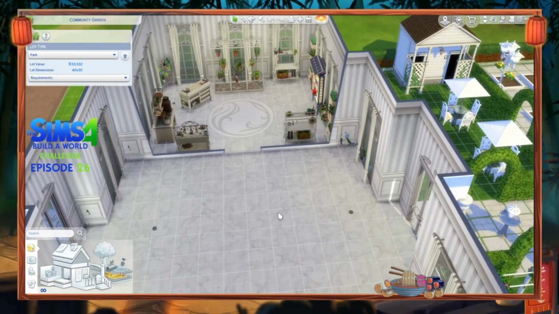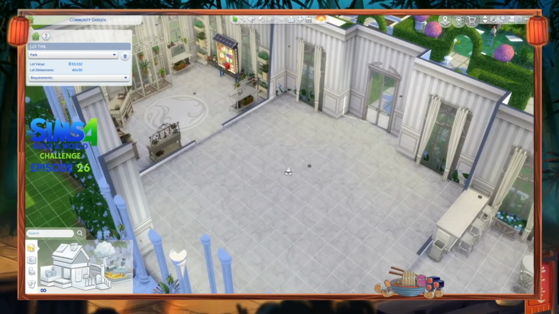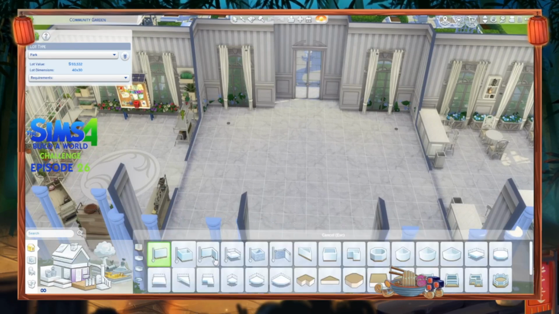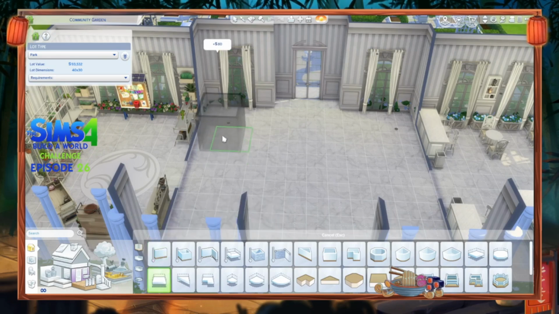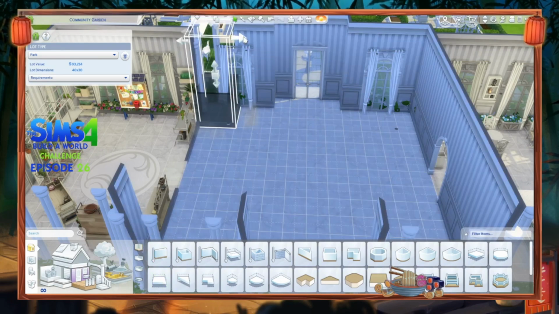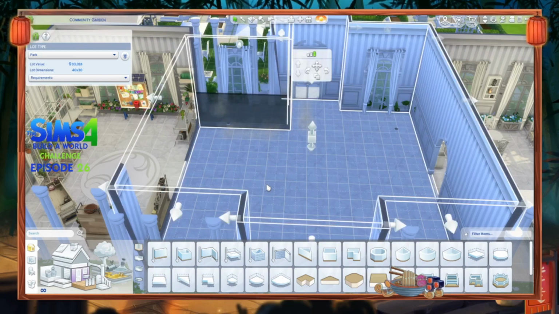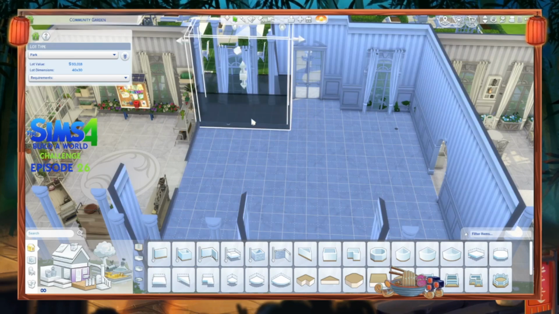This area here, we're going to turn into kind of a fancy area. I don't know how to explain it, but we'll get to work on it now. I want to put a platform here. This is something I'm not very familiar with. But we're going to drop this here and bring this out to here. What I'm trying to do is raise a platform up here, probably too high.